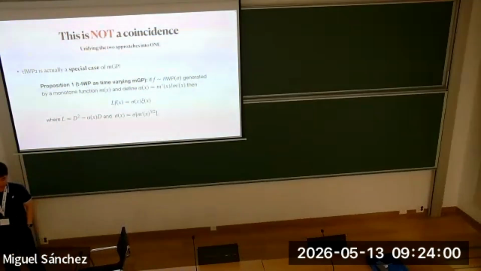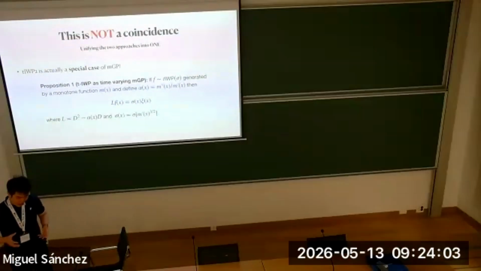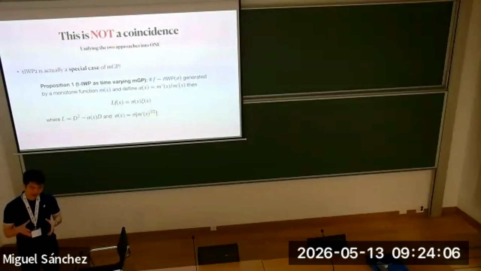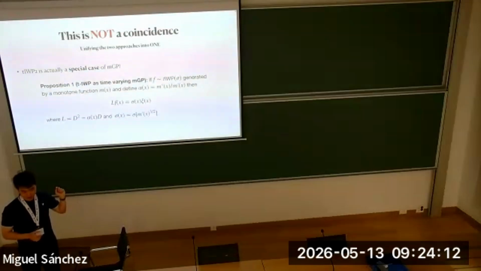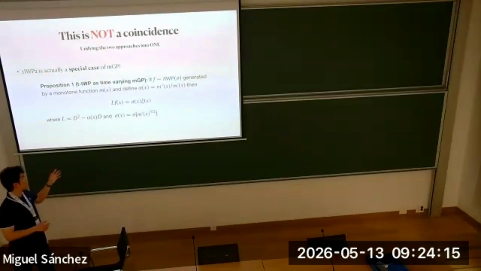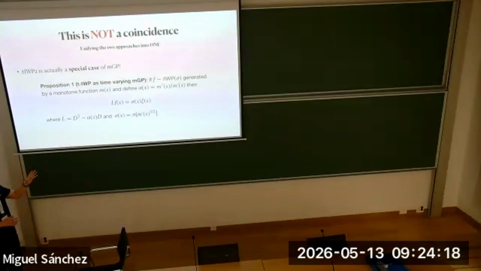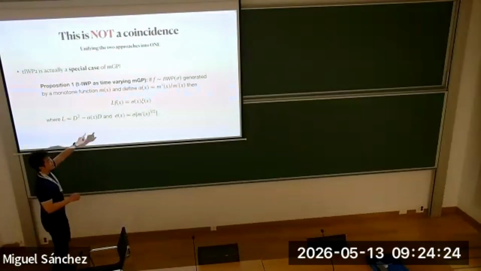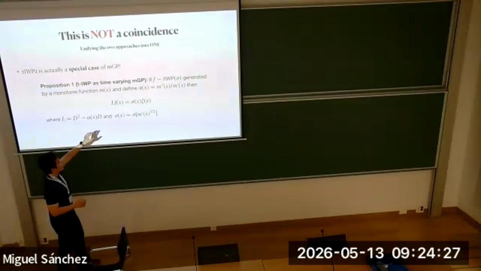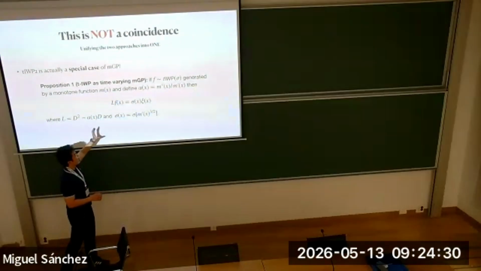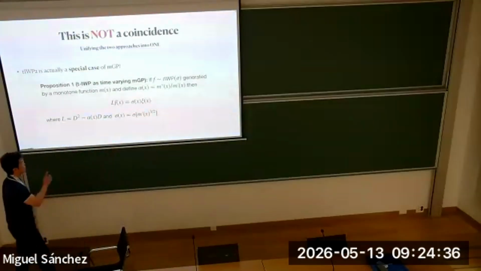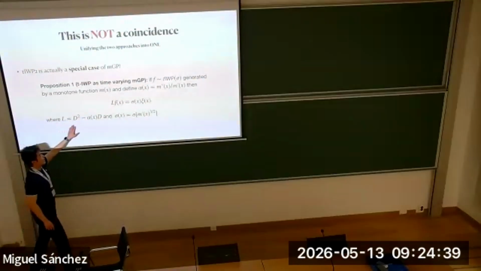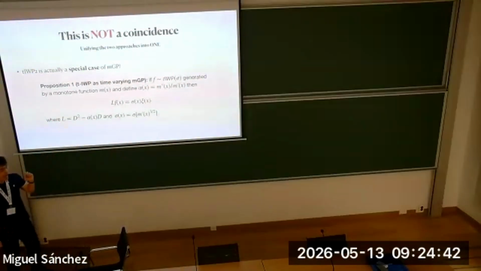It turns out that it's not a coincidence. We can actually unify the two approaches introduced just now into one single framework. Specifically, we can see that TIWP2 is a special case of the MGP model. In this proposition, we show that if you have a function f that follows TIWP, generated by some monotone function m, then you can rewrite this distribution. So you can basically say this function must also satisfy this equation. If you apply L on the function, then it equals sigma x multiplied with white noise. The surprising part is this L is exactly the L operator used to define MGP.